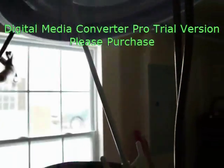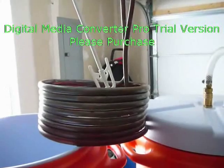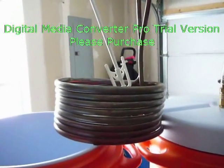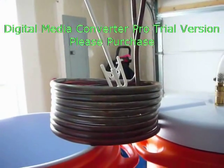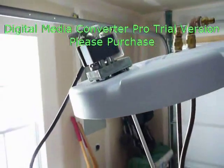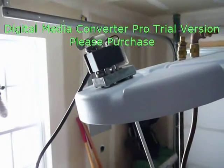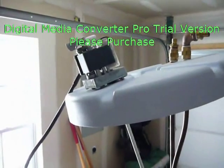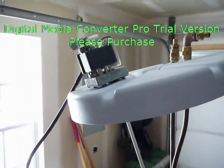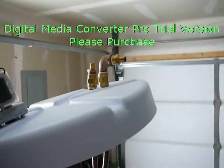Not a real cheap way to stir your water in your hot liquor tank, but it is fairly reliable, and I can speak from experience. If you don't have a substantial enough motor, or in many cases a motor like this that has its own integrated fan to help cool it, you'll burn it up pretty quick, which could be a real drag in the middle of a brew session that would normally be going pretty smoothly.